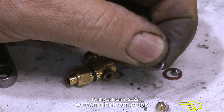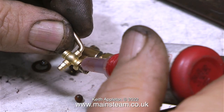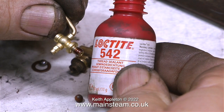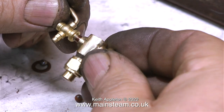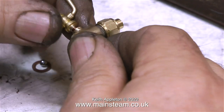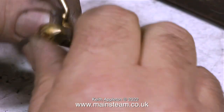I could not successfully remove the small inspection blanking plug — it was damaged. Why is there a blanking plug here? Well, frequently the bottom end of the water gauge will get blocked up as it goes through into the boiler, usually with limescale or similar debris, and the idea is you remove the blanking plug and push something through to clear the blockage. I have a better idea: why not fit a drain cock instead? You can just open the drain cock and push a very thin piece of wire through the hole to clear the blockage. In this clip I'm fitting the drain cock using some Loctite 542, but as I'm fitting it I'm realizing that the drain cock's thread is too long.